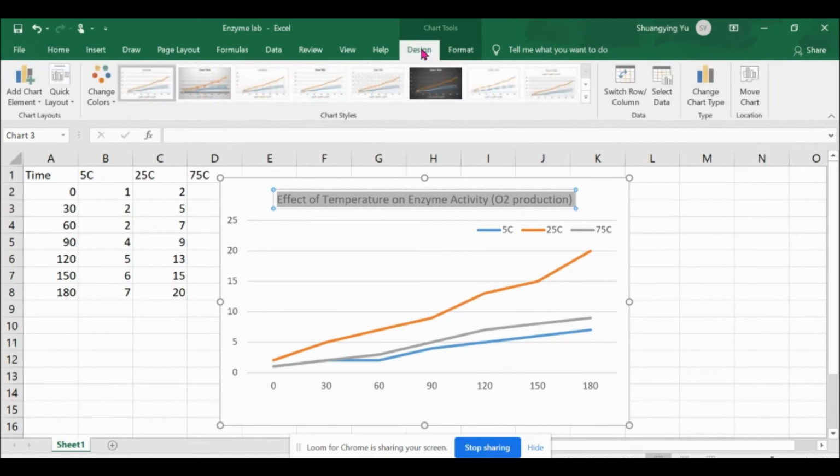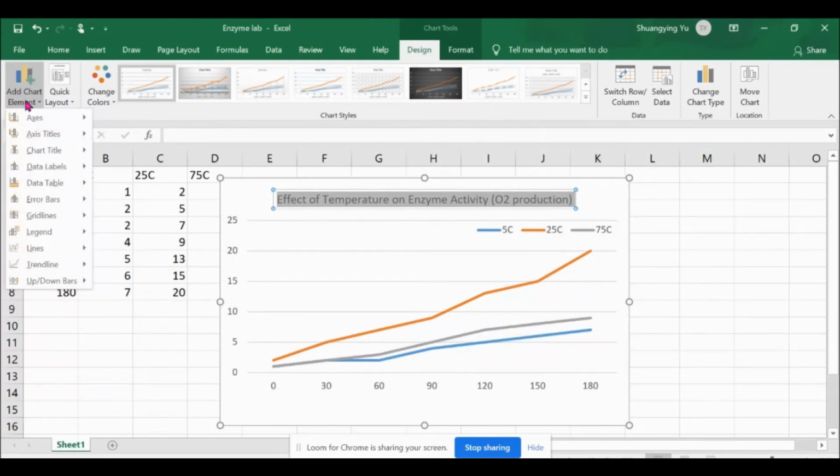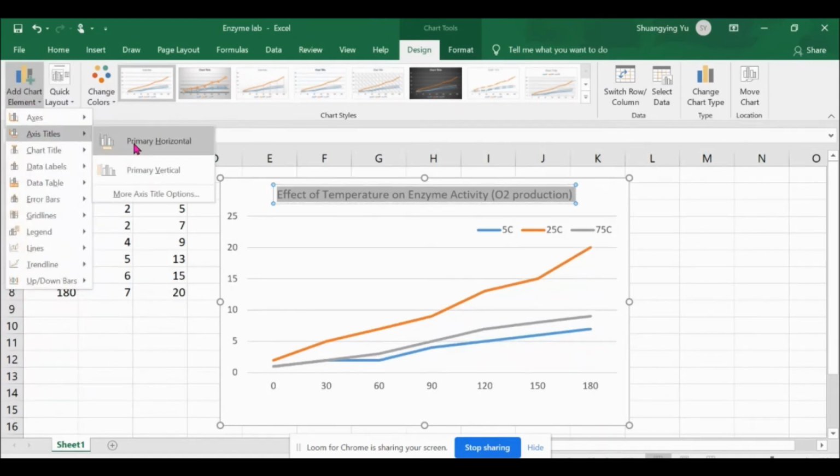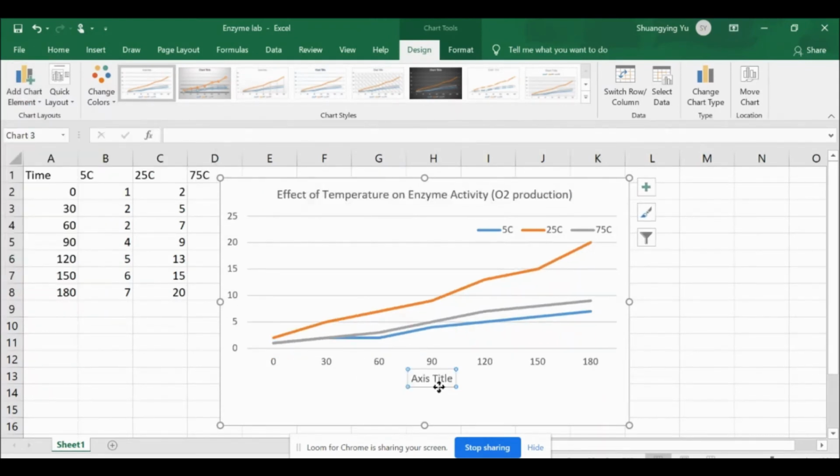And then you do need to add a title for both axes. Right, so let's go back to Chart Tools over here and go to Design and add Chart Element on the upper left corner. So again, axis titles. All right, now let's add the horizontal title. That's going to be time. And you do need to add the unit to the axis if there is any.